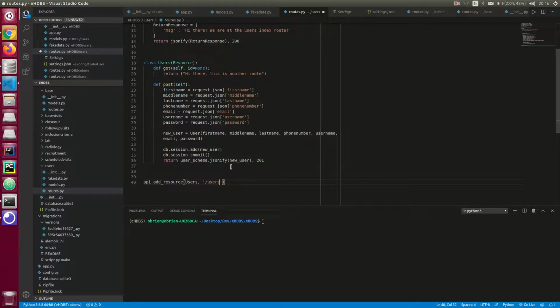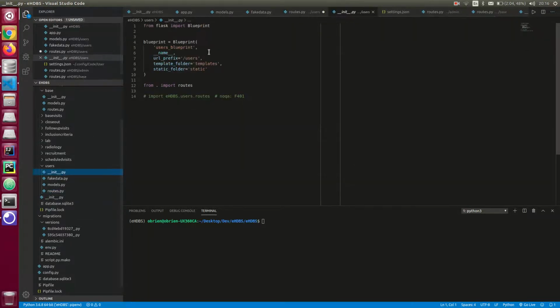Or /register can work things out smartly, because we are going to register a user actually. But you can leave it at this, but I'd love to just leave it at a trailing slash. Why am I doing this? Because we are already at the users route. You remember we were creating our blueprints in our init file.